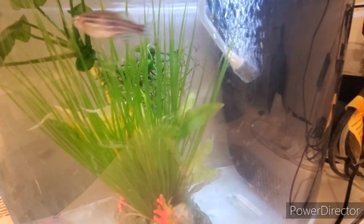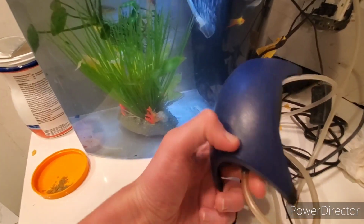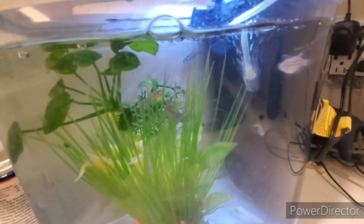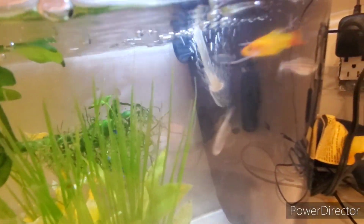And over here I have a plant that grows from this oxygen. It gives them oxygen. All of these fish need oxygen. Betta fish actually don't need an oxygen machine, which is this, but they do need oxygen. The betta fish would go up to the top and start breathing once in a while. They don't need a machine that gives them oxygen.